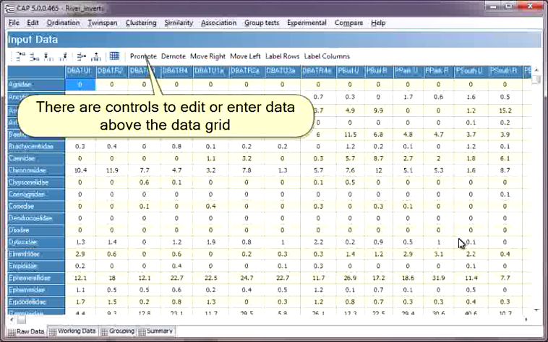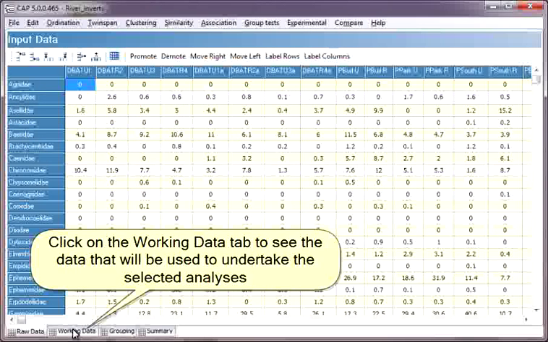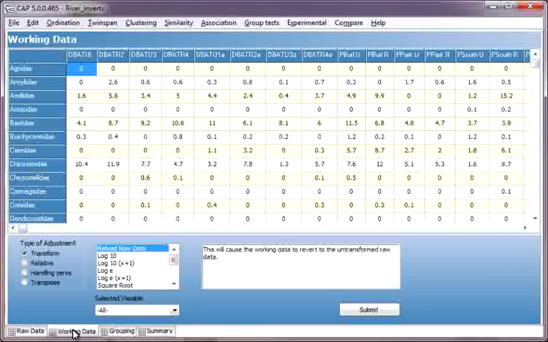Above the grid are various controls that can be used to edit or rearrange your data. Click on the Working Data tab to see the data which will actually be used for any of the analyses you select within CAP.